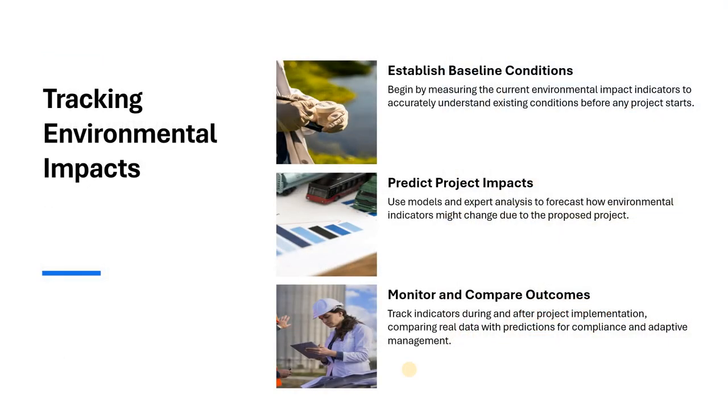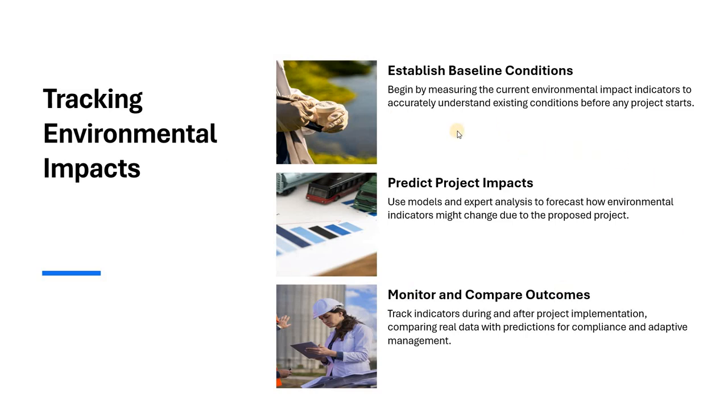Okay, so let's take a simple look at tracking environmental impacts and what your monitoring plan is going to be about. First of all, when you're doing an environmental impact assessment, you're establishing the baseline conditions. So you find out what the impacts are going to be, and let's say one of those impacts is decreased air quality. So first, you need to establish the baseline. Before the project begins, what is the average air quality in that area? And then you input those as a baseline in your assessment.